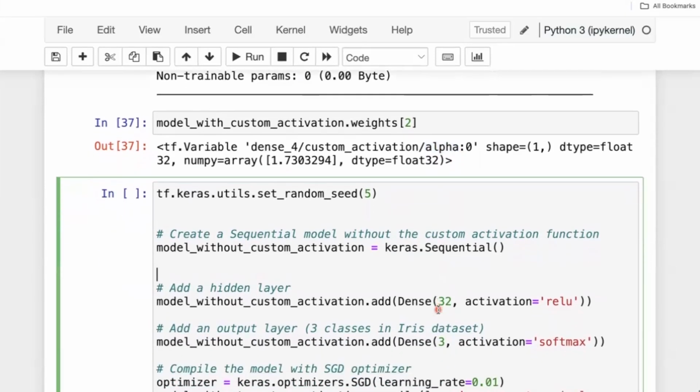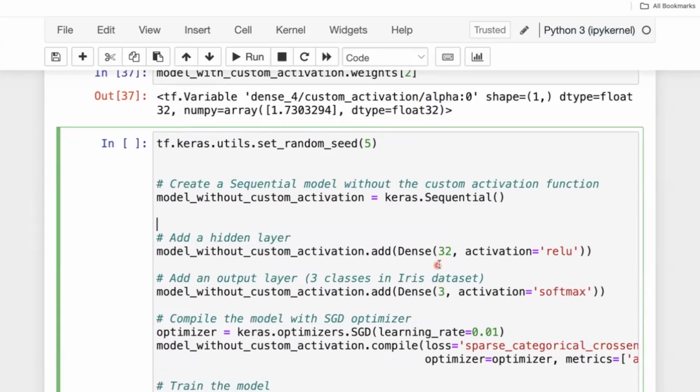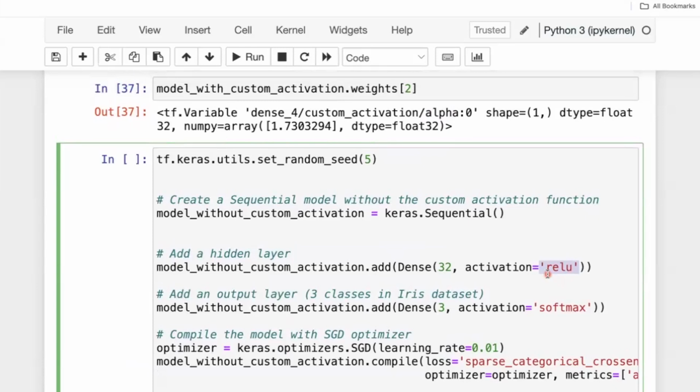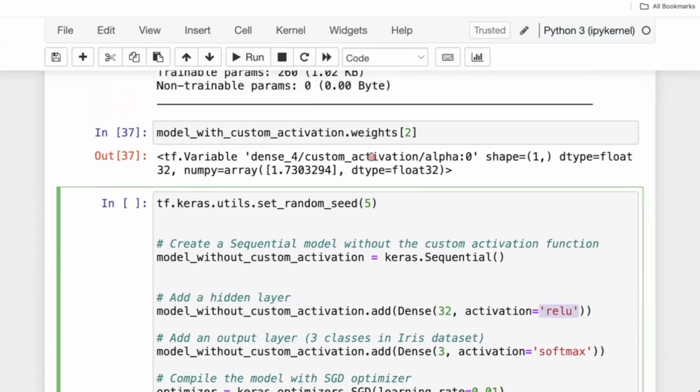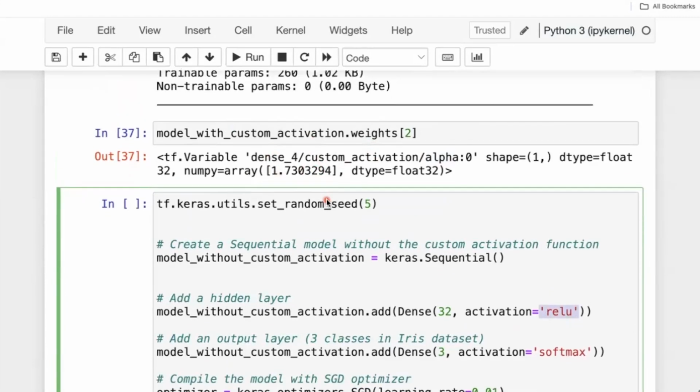And now let's do the same thing without a custom activation function, right? We just use ReLU. This means that in this case, that alpha parameter is just equal to 1, because ReLU of x is technically ReLU of 1 times x, right? So if you want to parameterize that, you can think about that alpha being 1 here, whereas in the custom one, alpha is something greater than 1.